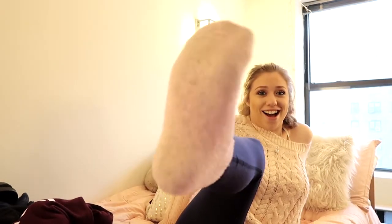Also, what is crucial to the dorm room in my opinion are slipper socks. I love slipper socks. For those people who hate walking around barefoot, especially on my dorm room floor, that's disgusting. I love my slipper socks. Slide them on, they're easy, ready to go. Invest in a lot of slipper socks. I'm telling you, you won't regret it. You're going to wear them all the time. It's not like you're never going to wear them. You are, I promise you. Get slipper socks.